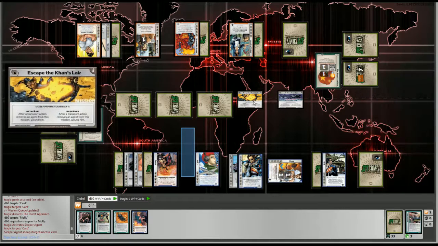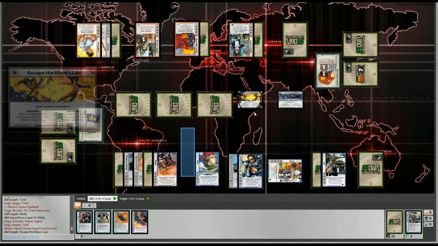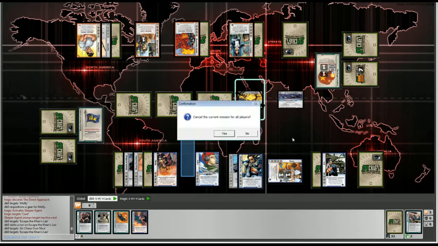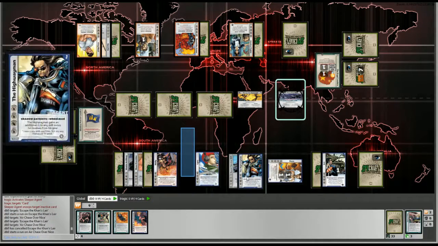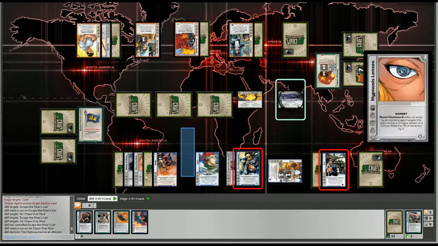Interesting. I can try to do this. Okay. I'm going to try and do this mission. And you can only assign a maximum of 3 agents. Sorry, wrong mission. Sorry. I did the wrong mission. I wanted to do this mission. So I can only assign up to 3 agents on this mission. So let's try to assign this guy, and Molly.